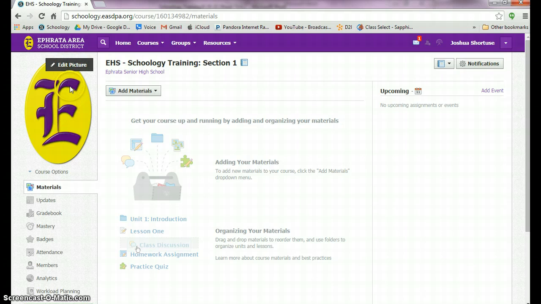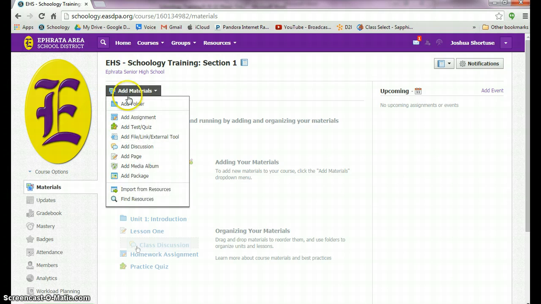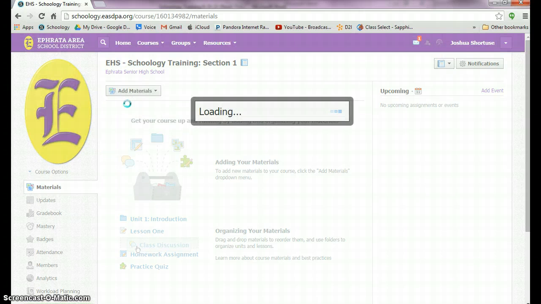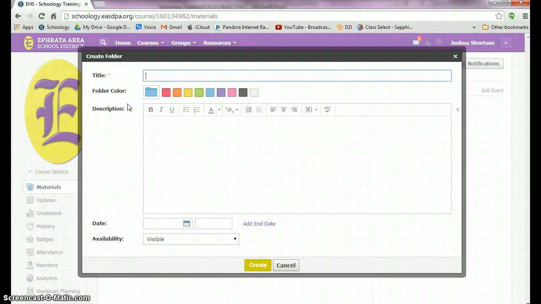You can add your profile picture, or a neat little graphic there, so I could have mountains for my environmental science course, for example. The first thing that we're going to do here is add some materials. And what I want to do is add a folder. This folder should be the same for all of the classes in order to provide a more streamlined instruction for the students. We are going to call this Course Information.